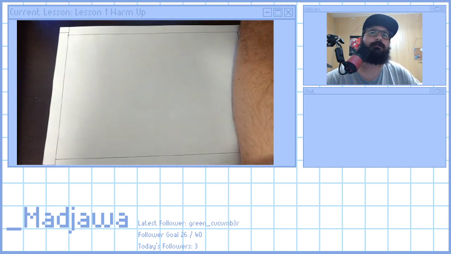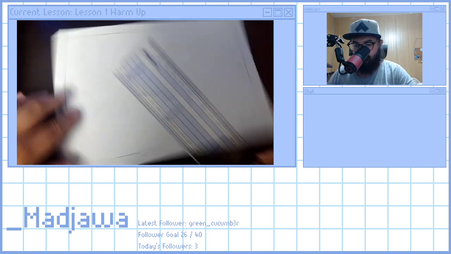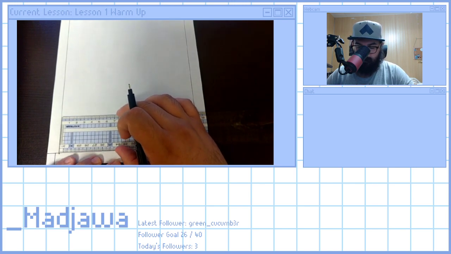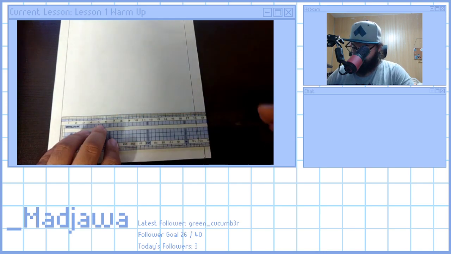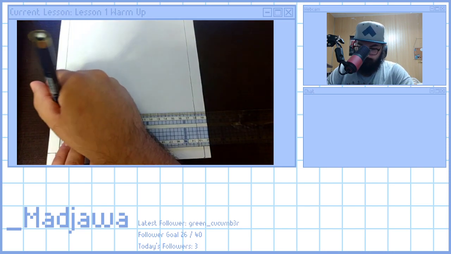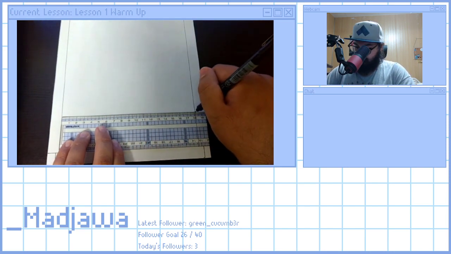Alright, and then what is the next bit? Alright, the columns with a bunch of rows. That's pretty easy. For the first few I can just use, I kind of like the height of this ruler anyway, so I can just use that. Just pop her right down there, squared up on that corner, and let it rip.